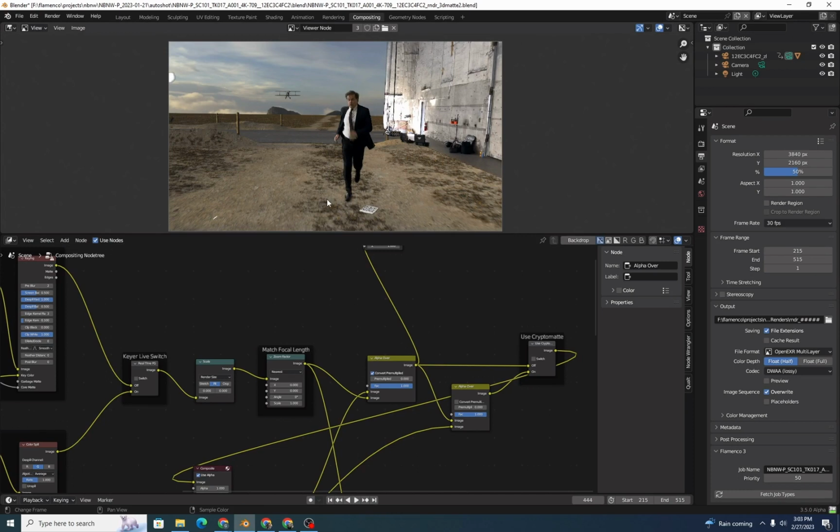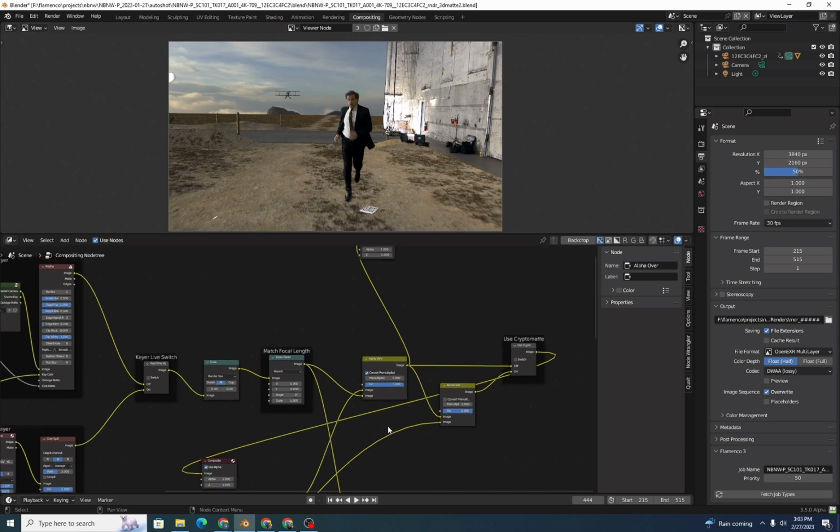not updating. And that's because the rendered layers do not update when you move it back and forth unless you've already rendered it. So that's why I'm really looking forward to getting all the keyer nodes in the viewport compositor, as well as Eevee Next working, because that's going to be simply amazing. You'll have a real-time, very accurate rendering and compositing experience, all working in the viewport. So we'll keep an eye on that.